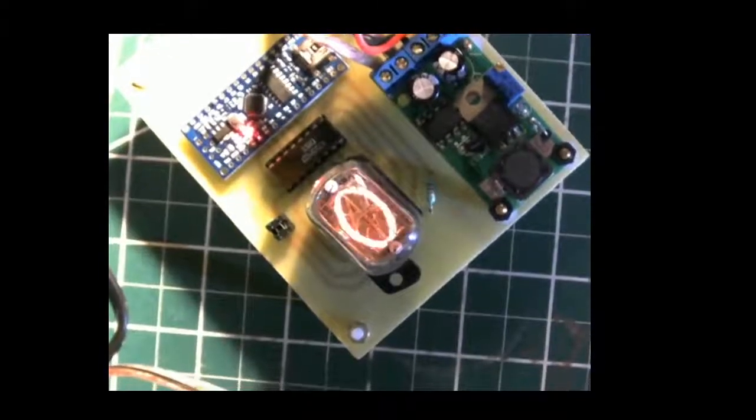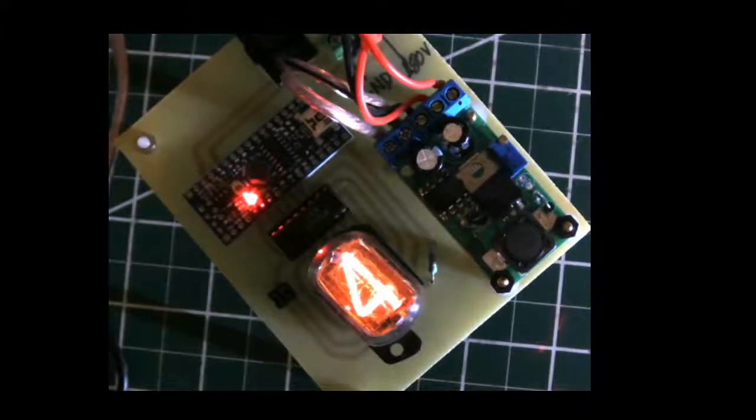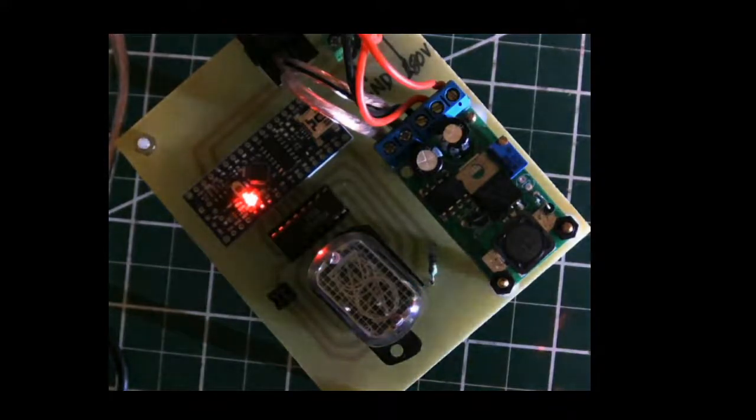If I bring this back, you can see that the cathodes are lighting up one by one. There you go. So the cathodes light up one by one as I connect the cathodes one at a time, and they produce a glow on the metal surface. That's the gas glowing. So that's how it works.